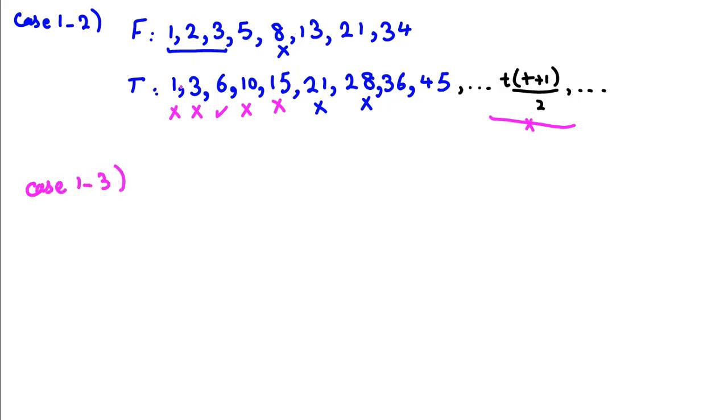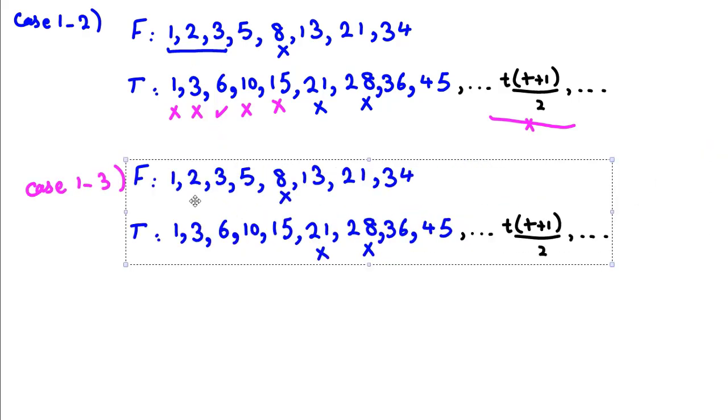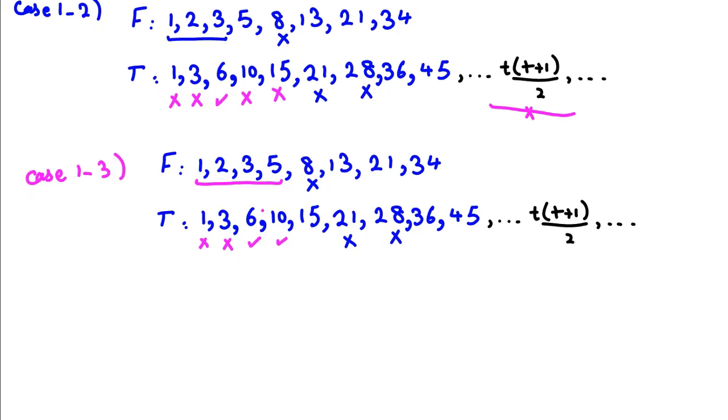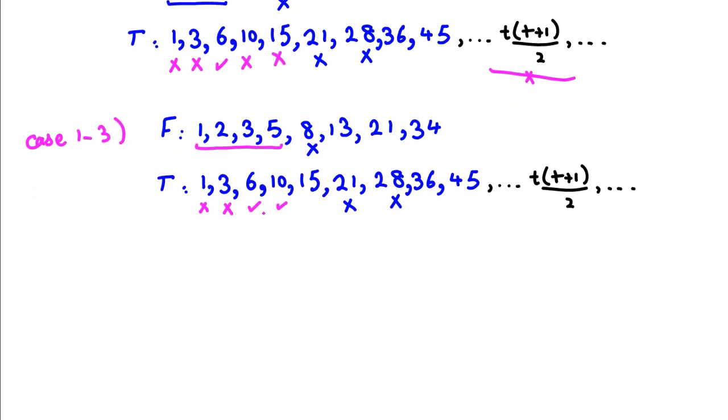If we consider case 1, 3, that we have 1, 2, 3, 5, let's consider this part. So we can select 1, we can select 3, we should select 6, we should select also 10. Because, let's see, n is not 10 because n is also a multiple of 3. So this divisor is less than n, and n is a multiple of 10 because of 2 and 5.